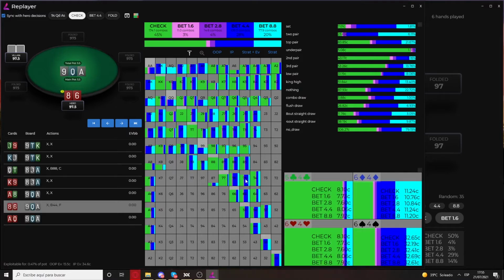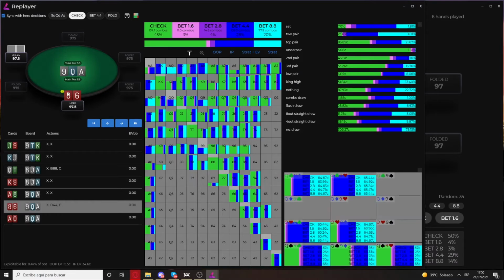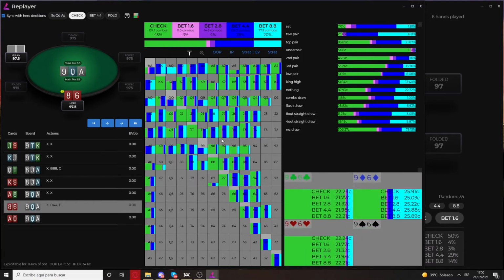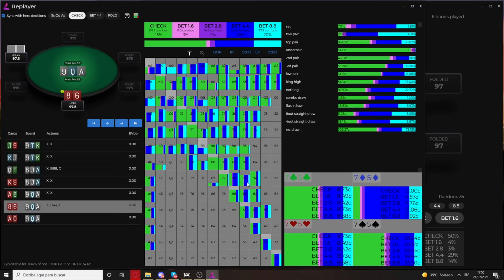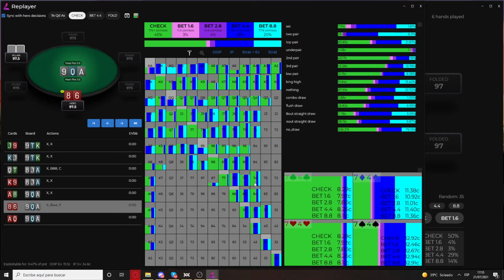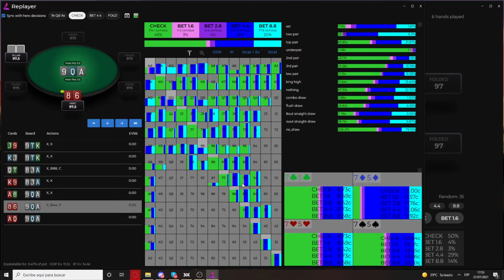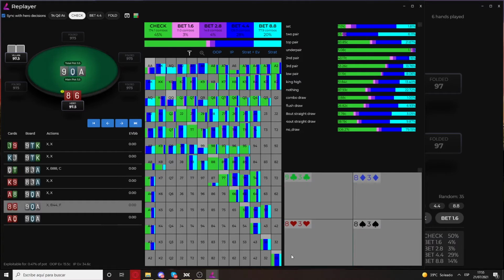Okay, so yeah, basically the reason we're betting it more often than what I expected is just the backdoor straight draw. For example, you have 7-4. The frequency would look something like what I expected, like 20%, 10. But if you have 7-5, which suddenly has a backdoor straight draw, it jumps up to maybe like 50% with just the backdoor straight draw. So interesting to note that the backdoor straight draw actually matters quite a bit.